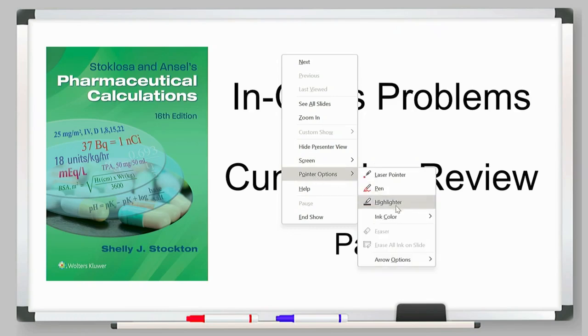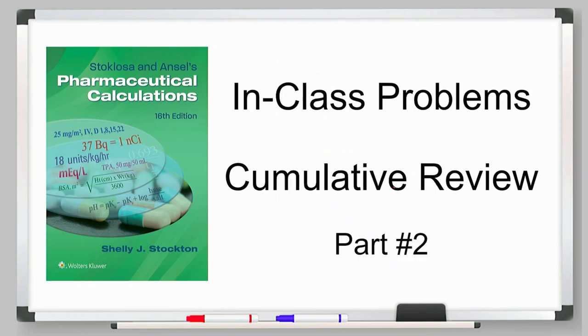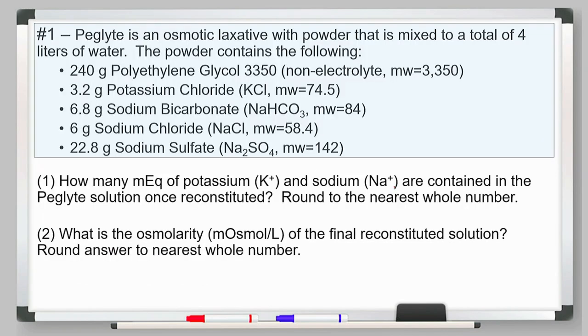I will say some of these questions in the beginning here are a little more involved than what you would probably see on the exam, but they're a good practice for all of that. So again, we've had these sort of bowel prep questions before, because a lot of these electrolyte bowel preps are osmotic because of, we'll calculate milliosmolars because of the electrolytes.